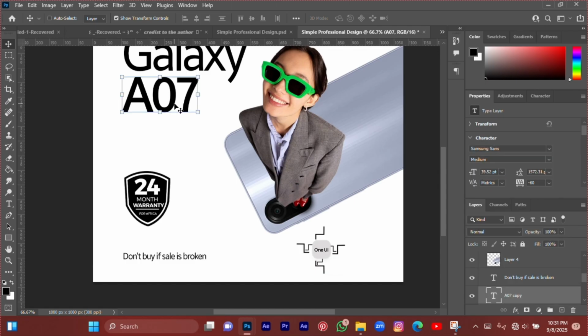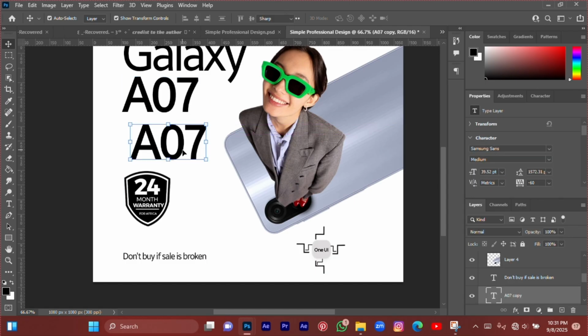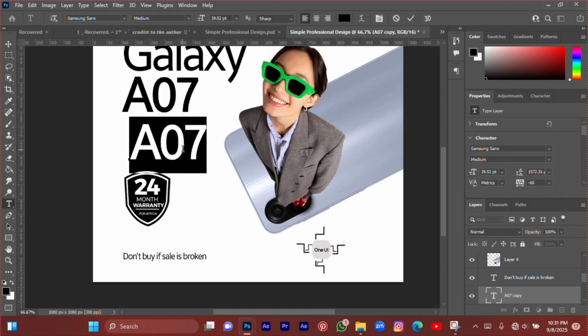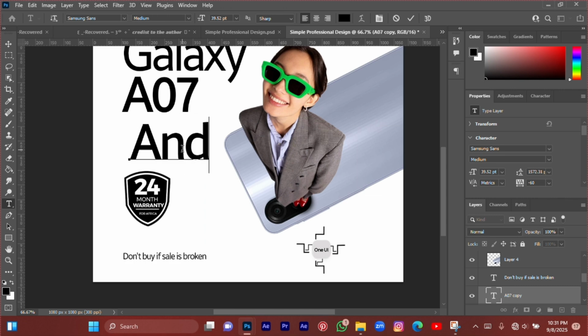I'm duplicating the text for A07 and I'm typing in the Android version, so version 7.0.